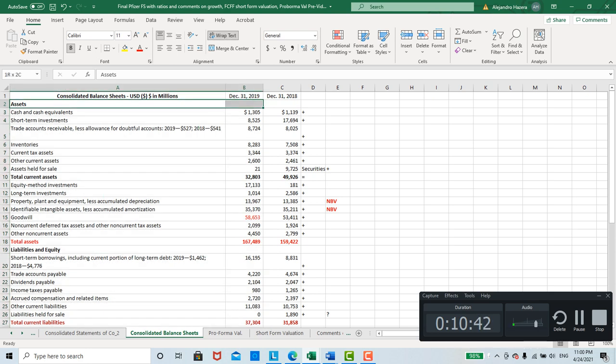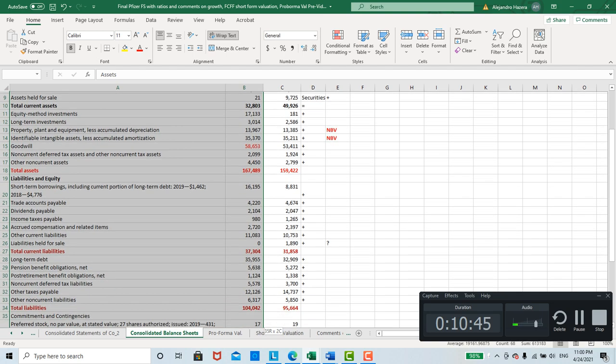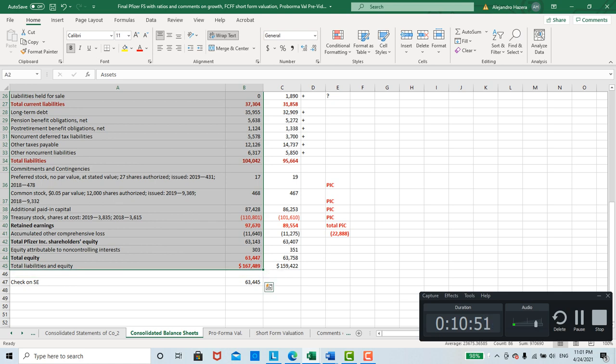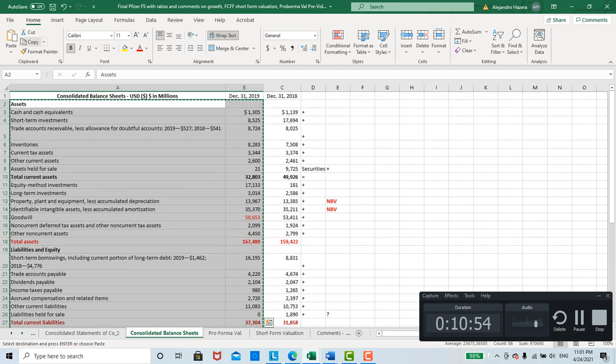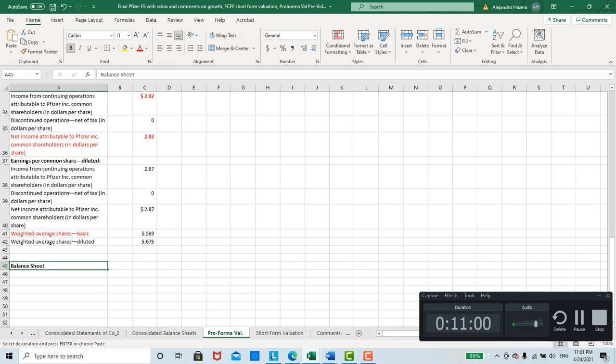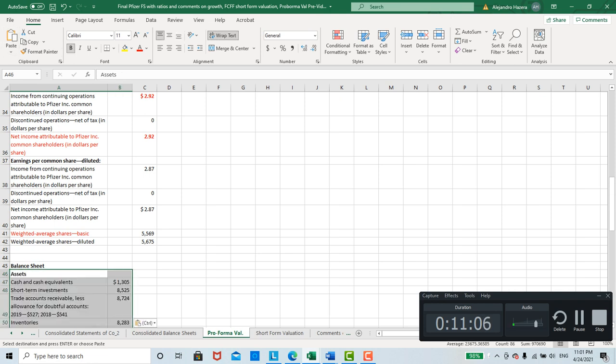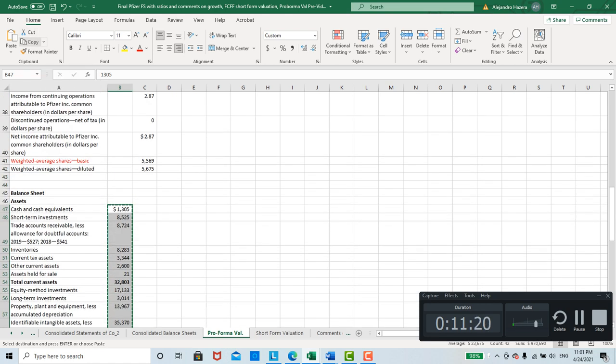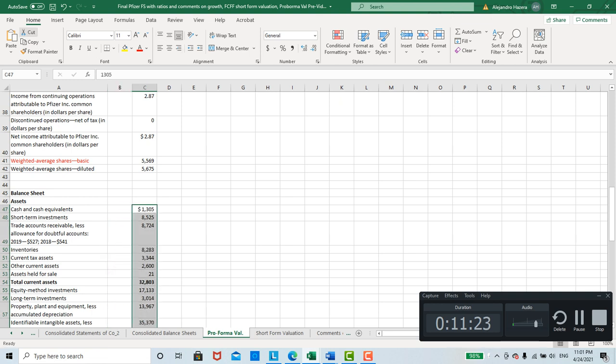We'll do 2019 again, and we will bring 2019 over to the pro forma, and just give yourself a couple of rows there. You want to give yourself a little bit more. In my experience, more space is always better. Notice once again that we're going to take the balance sheet accounts, and it looks like we got everything there. We got equity. It looks like we got total liabilities and equity. You just need to widen that column there, and we're just going to cut them and bring them over one space.